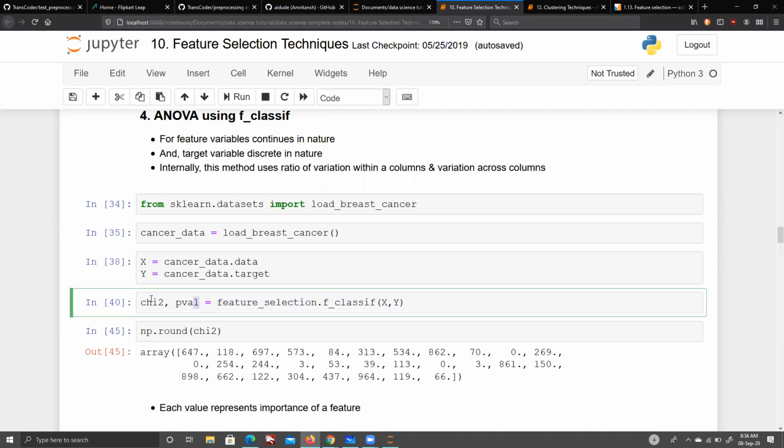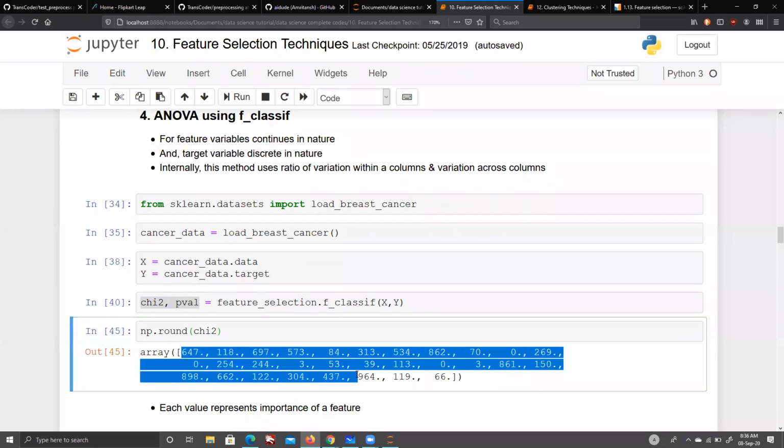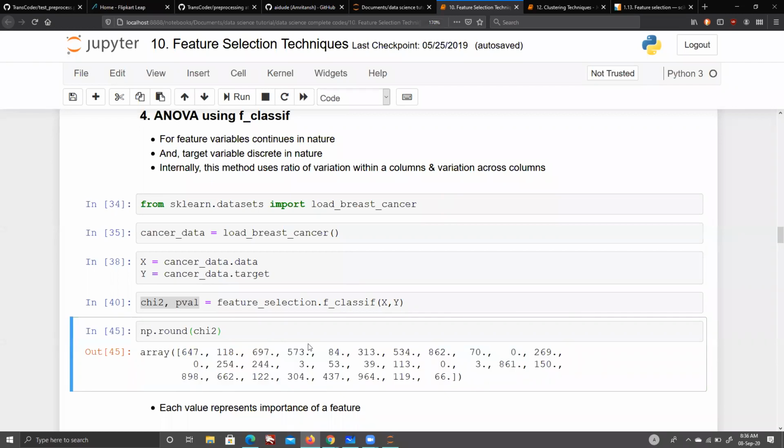It returns two things, chi-square and p-value. You can understand it's just a chi-square for numerical values. Again, the same idea: whichever number is bigger is more useful. Anything like 0 needs to be eliminated. Columns with 0 throughout you can eliminate immediately, or you can put a chi-square threshold and say anything less than 40 should be gone. If I put a threshold of less than 40, which columns would be gone, or how many columns will we lose?